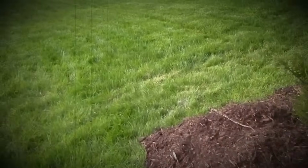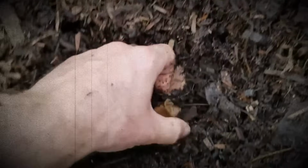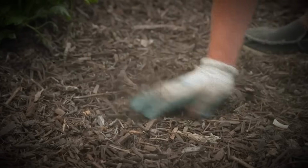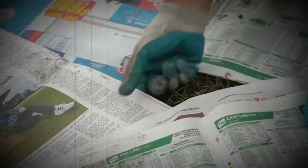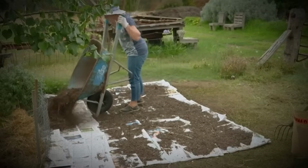The technique was particularly useful for converting lawn into garden beds without the back-breaking work of digging out sod. Earthworms were attracted to the moist environment under the paper, further improving soil structure. This method mimicked the natural layering of organic materials in forests, where leaves and branches create new soil over time. Modern gardeners can still use this technique, though it's wise to avoid glossy colored paper which may contain heavy metals.